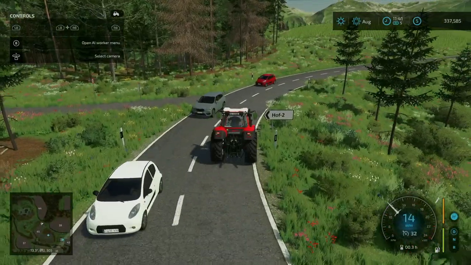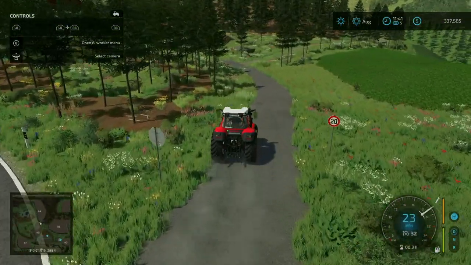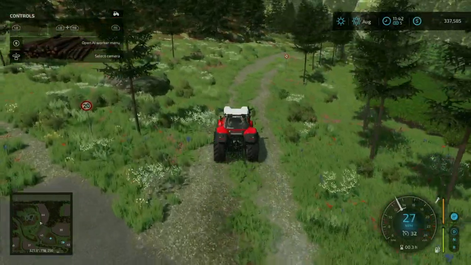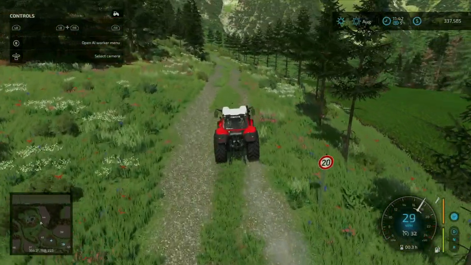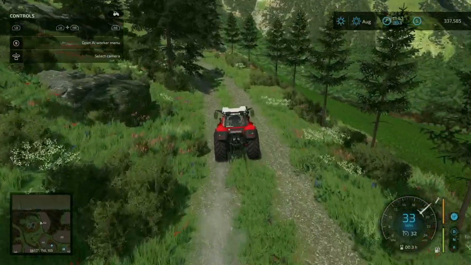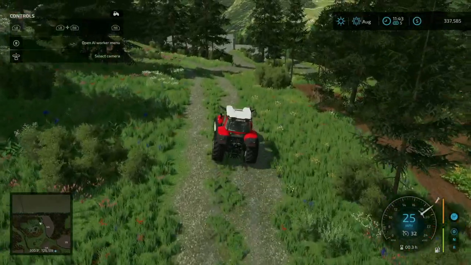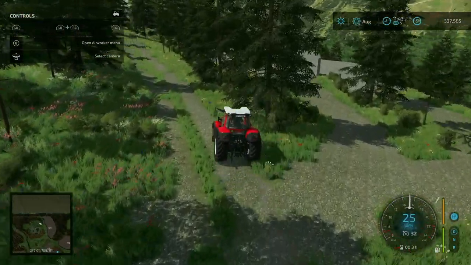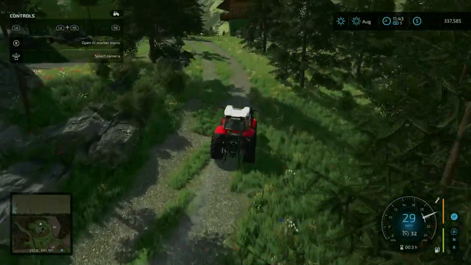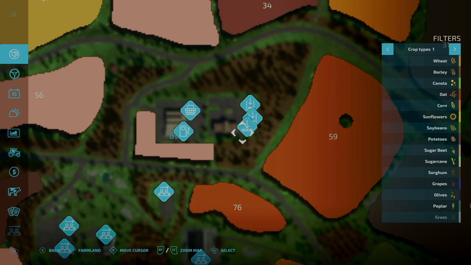And you see, Hof 2, this is the second farm. We're going to go back here, following this out in this direction first. All right, bunker silos off to my right, built into the hillside, and now we make it to the farm. Let's go ahead and check it out on the map.